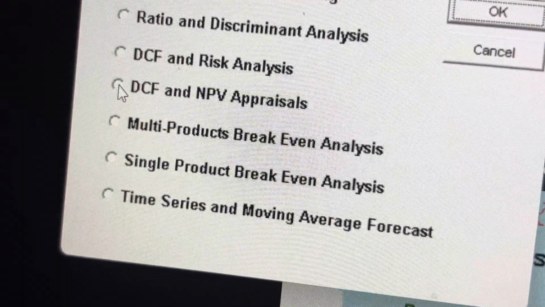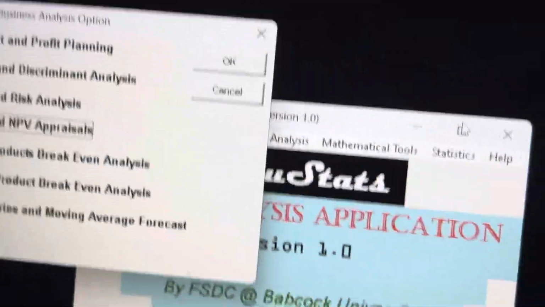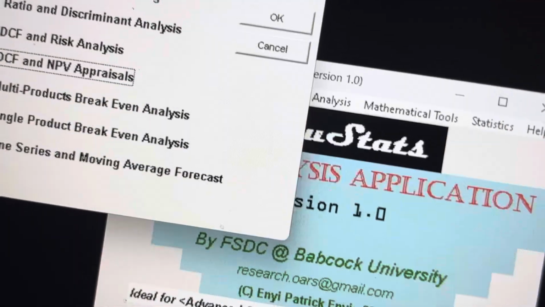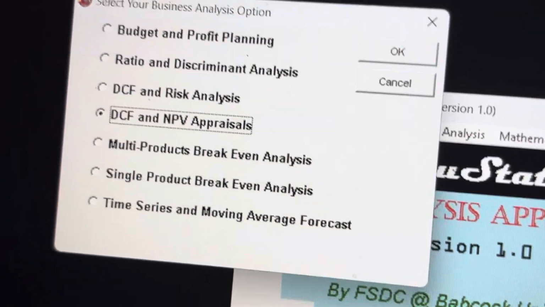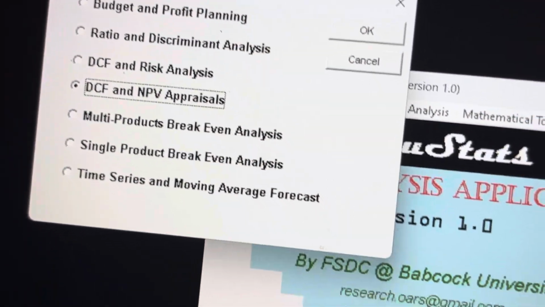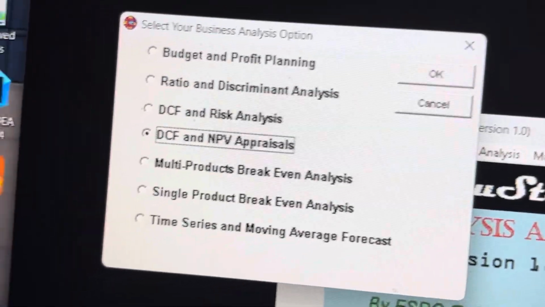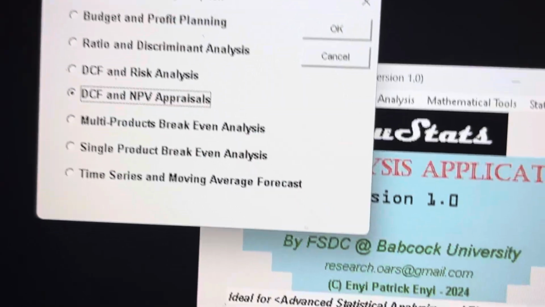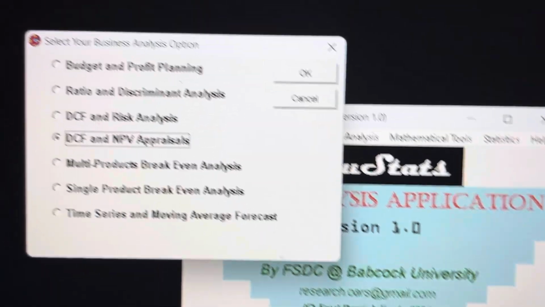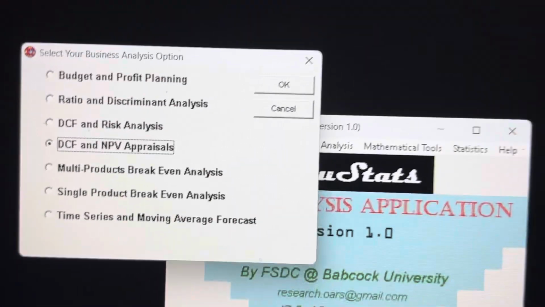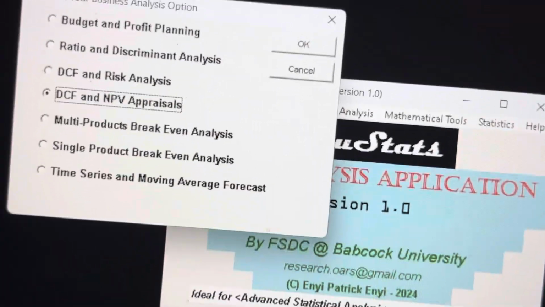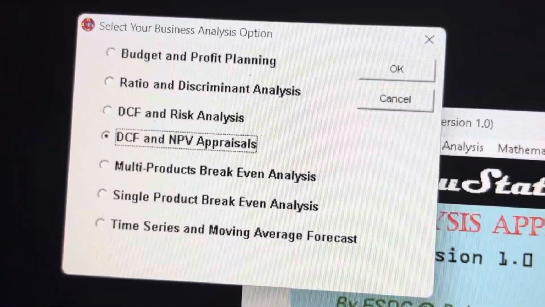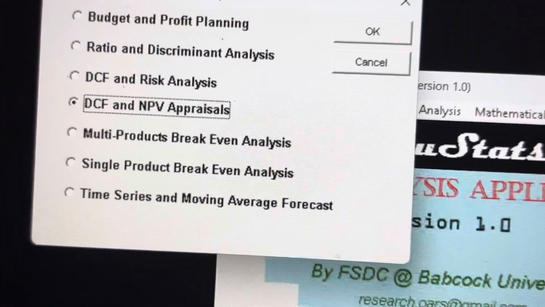So we click it. However, before you do that, you also have to be sure that you have saved the data for it correctly. Even though you have the opportunity of using the form to enter manually, it's always advisable and much easier for you to prepare it with Excel sheets and then import it, than for you to type them one after the other, because in doing so, you might make mistakes. But when you use Excel, you must have corrected your mistakes before you start. You save it and import it.